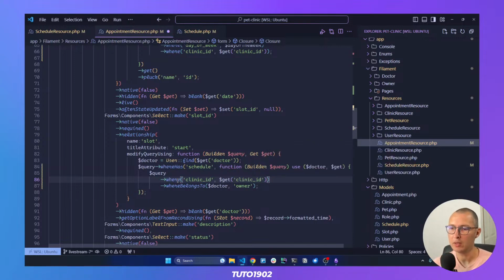This is just in the eventuality that yes, we are filtering by the same doctor, but what if that doctor also works in another clinic and has schedules there? So if the same doctor works in two clinics and has schedules on those clinics, this will prevent me from seeing those schedules for the other clinic, right?